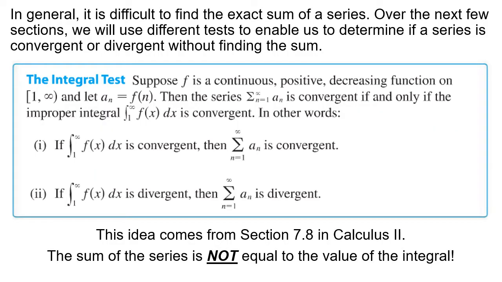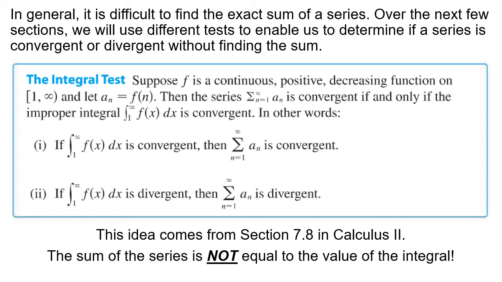This is coming directly from the improper integrals in Cal 2. So we're going to be doing a lot of things that are improper integrals. It is difficult to find the exact sum of a series. In most cases, you can never find the exact sum of a series. The best we can do is determine whether it converges or diverges, but not necessarily find the sum. For instance, what we looked at in 11.2 was the geometric series. You can actually find a sum for that series, but that is a rarity. That is not the norm.